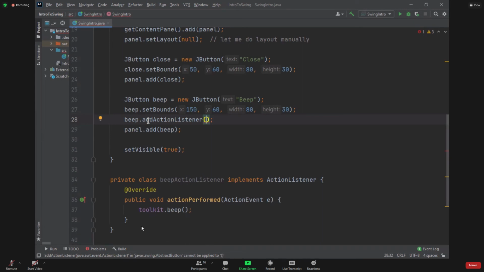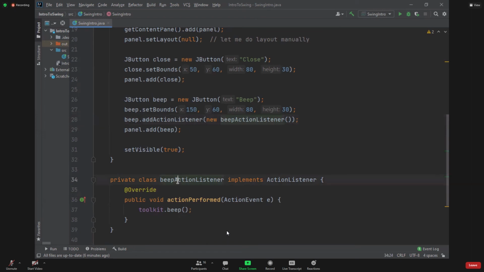So now, how do I make an object from that? Well, I'm going to make a new BeepActionListener. I don't have to make it separate. I don't have to have the object in a variable or in a global or anything like that, because when I attach it as an action listener, the button's going to actually have hold of it. The button's going to have a reference to it, therefore it's going to stay in memory. It doesn't get garbage collected. So we don't actually have to make a separate variable. We could, but it's unnecessary because it's going to be held on to just fine.